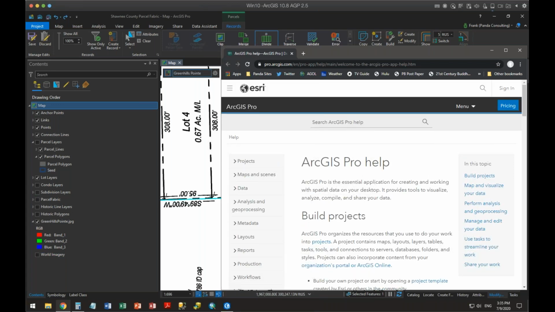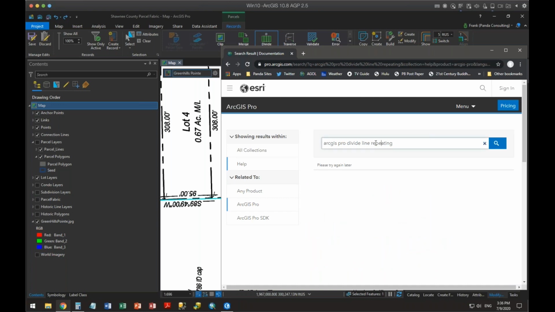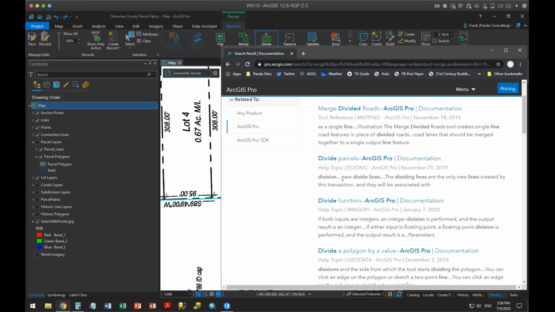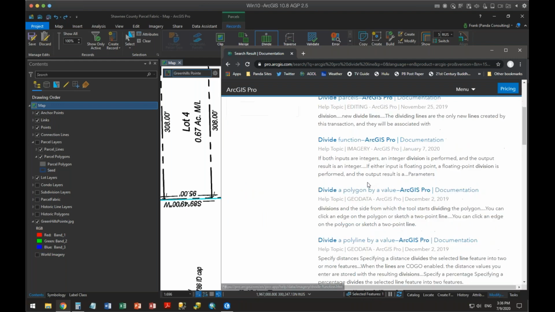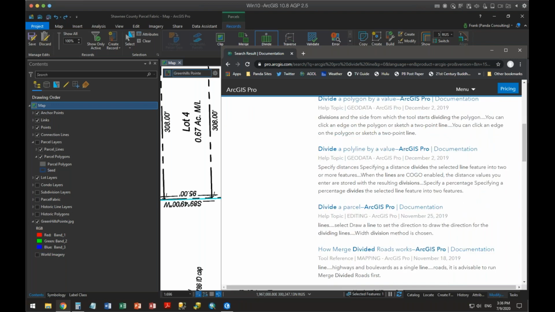I want to go through this only because I've been using 2.6 a lot, so I have to remember which one's in which. Let's just try this. Divide a line.